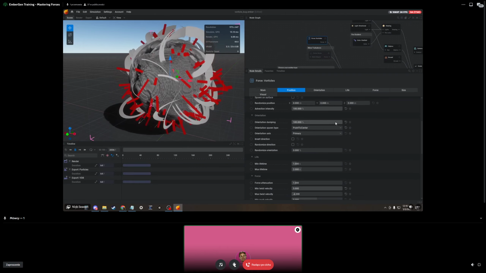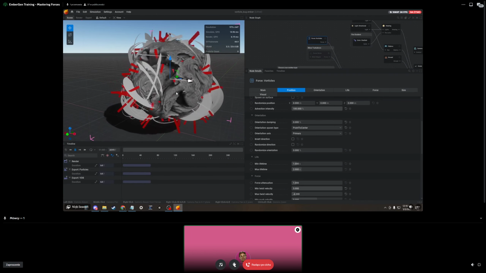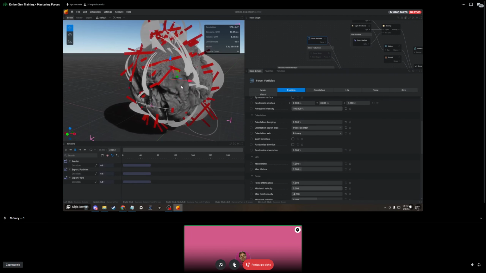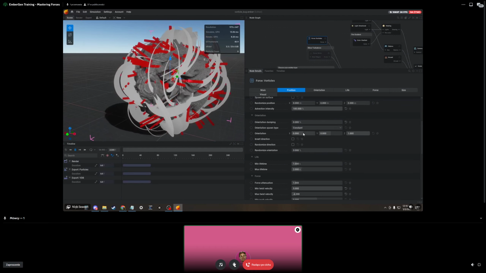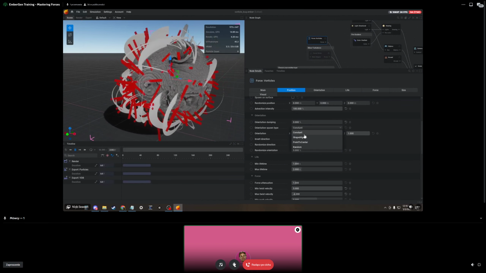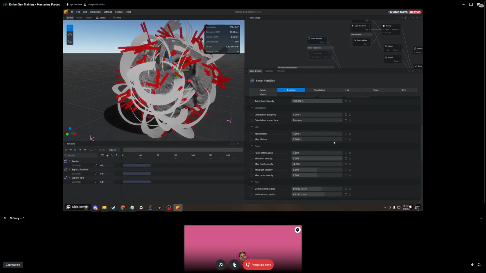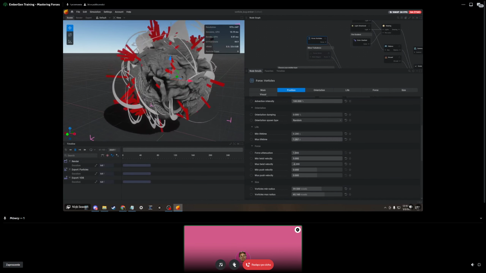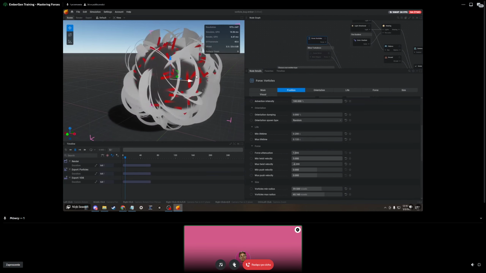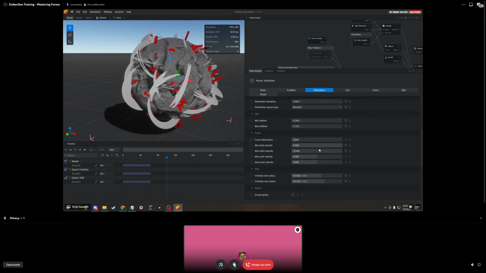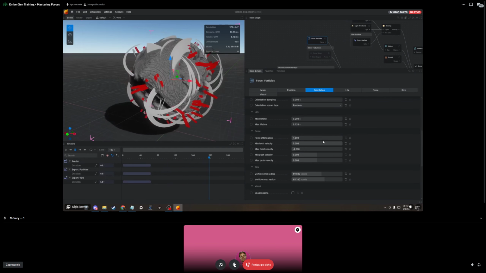And then you have your orientation dampening, which is basically, am I going to allow them to be chaotic or not? And then what do I want them to do? Do I want them to have a constant orientation? Do I want it to be randomized or whatever it happens to be? Then you have the lifetime, so you can make them last not as long if you really want a bunch of chaos in your sim. Then you have your twist thing.